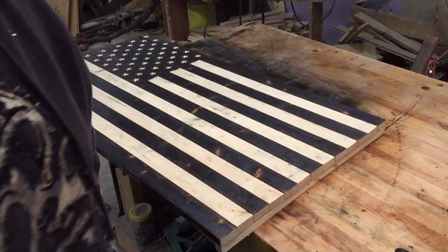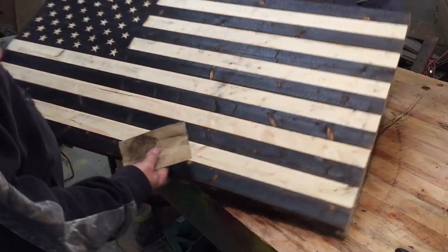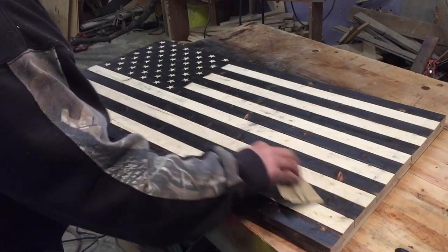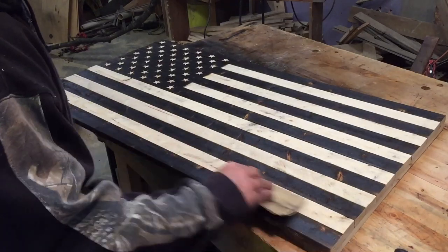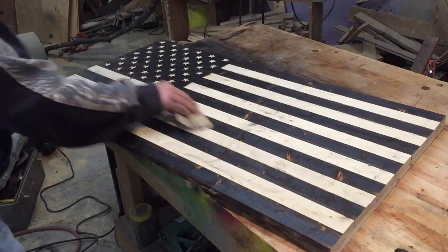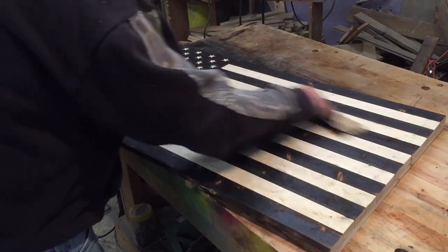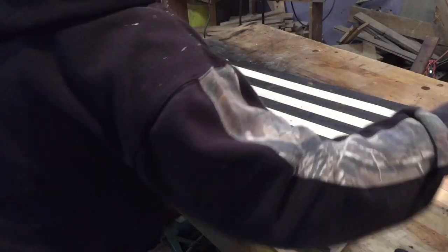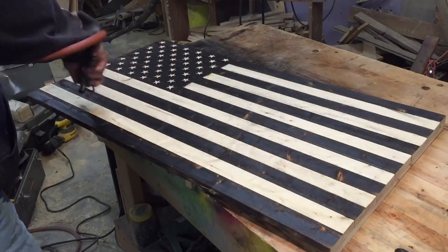Sand a little bit, get it cleaned up a little bit, take all the grunge off of it, but then I'm going to take the torch and antique it a little bit. First thing I want to do, just get this black dirt or the char off this part, just the dirt, sand it a little bit, just to loosen it up. Then blow it off.